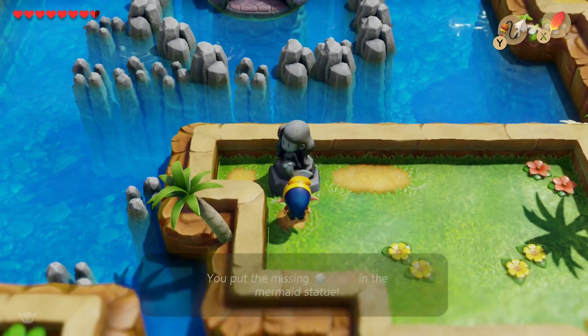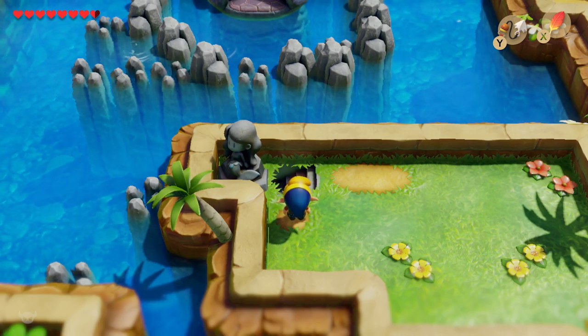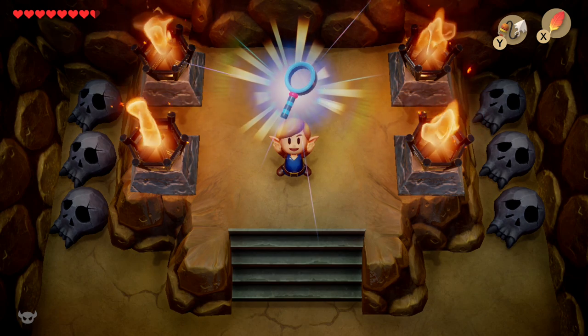And this is the final part of the trading sequence. The final item is in here, and this item will always be in your inventory. You do not need to give it to anybody else. But walk downstairs to this underground cavern, run all the way up, and claim the magnifying lens for yourself.